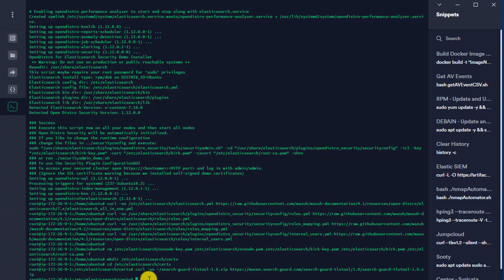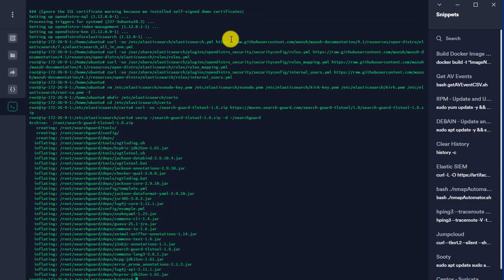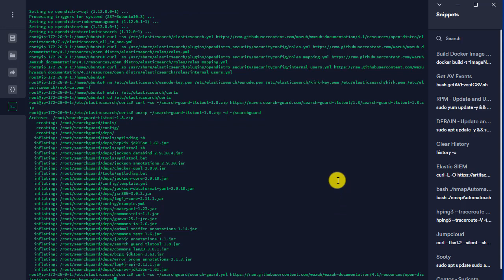Okay, so now this is going to extract the downloaded file, and it is assumed that it has been downloaded into the home directory. Now this is going to download the SearchGuard config file. This file is pre-configured to generate all necessary certs.